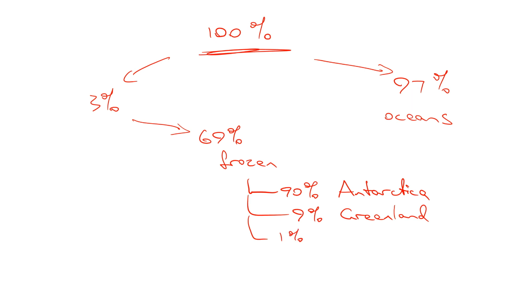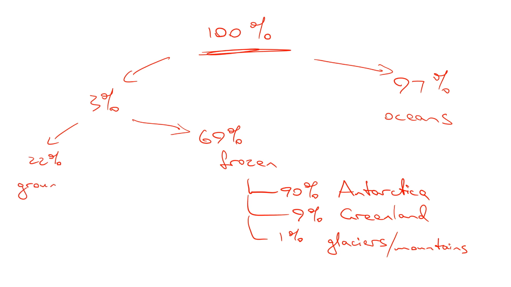Now remember, this is 1% of the 69% of the 3% left over that's not in the ocean, right? So it's not all that much. 1% is other ice, so glaciers, up on top of a mountain, things like that. Glaciers, mountains, your freezer at home, I suppose. Okay, now that was only 69% of the 3%. We've still got some more left over. So where is the rest of the water? Well, 22% is in groundwater underneath our feet.